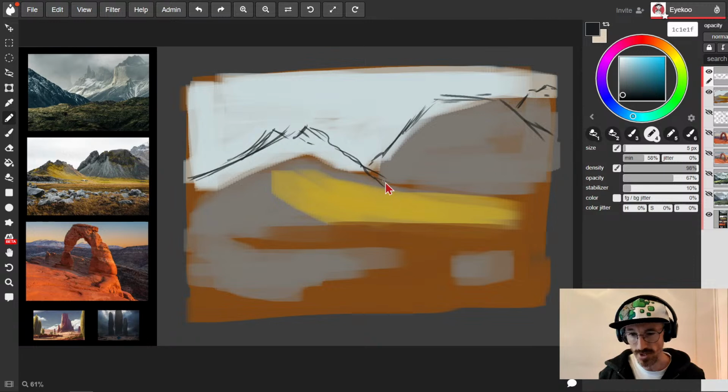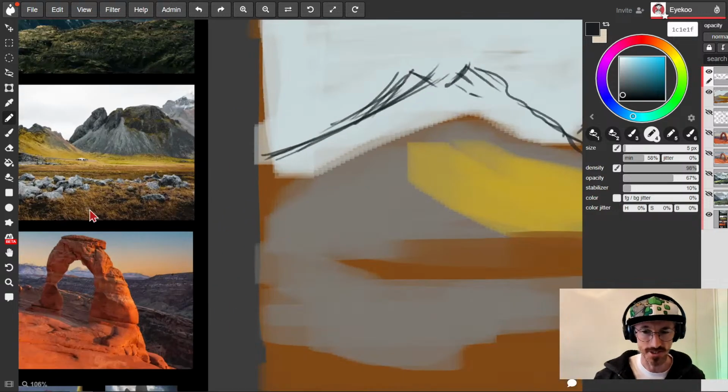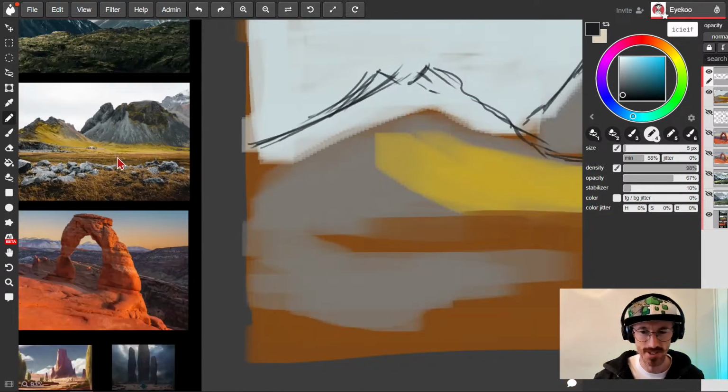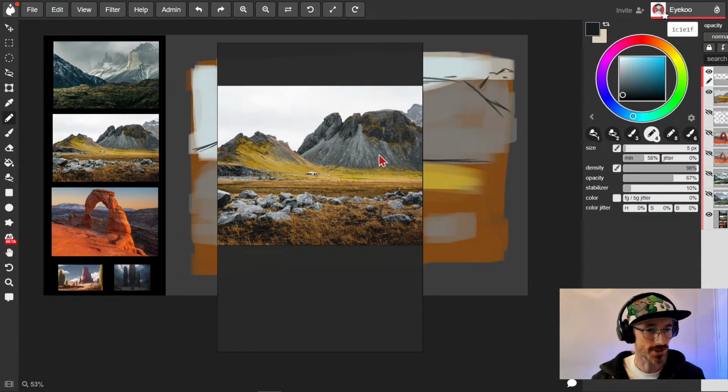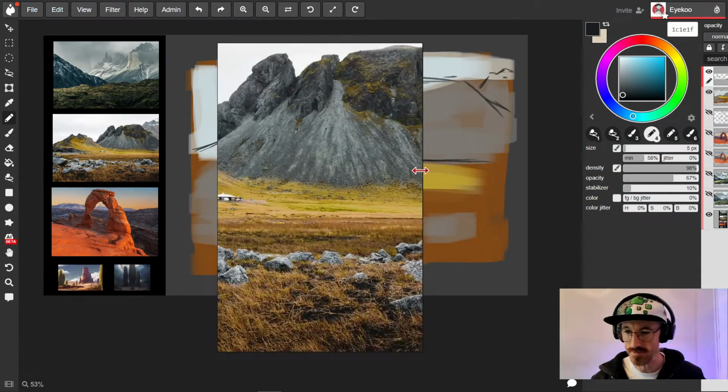Now the reason I wanted to do this landscape is because of how interesting this rock formation is. Check that out. Maybe that's a little difficult to see because the canvas resolution has dropped. I'll bring my PureRef board in because I've got it here too. Okay, if we zoom all the way in, let's make this bigger.